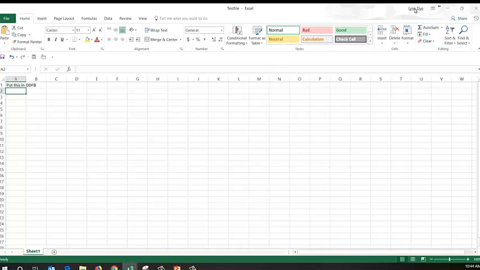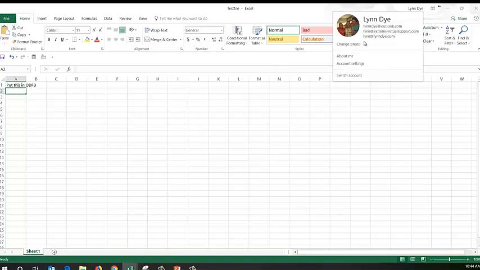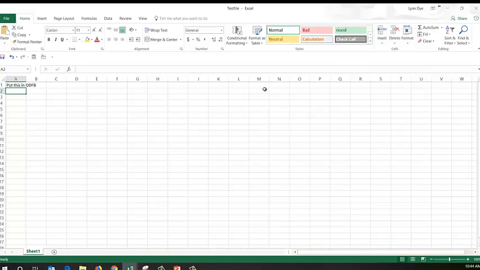And you'll know you're signed in when you come up here, you see that. So you can change your photo, different account settings. You can switch your account here if you want to. But this just makes things a lot easier. You know where you're at. You've got all of your sites built in there, and it just saves a lot of time.